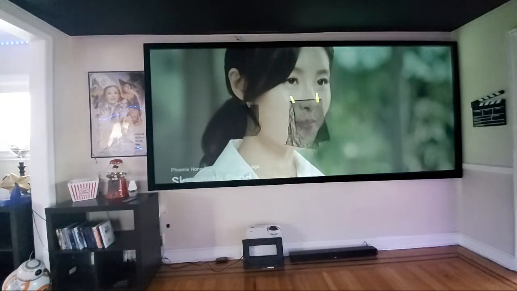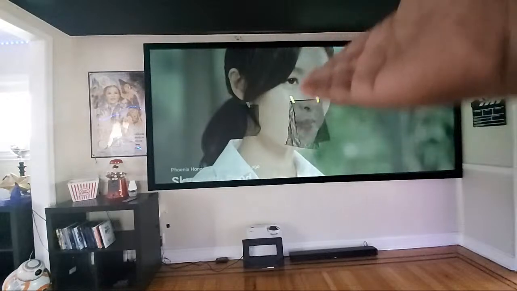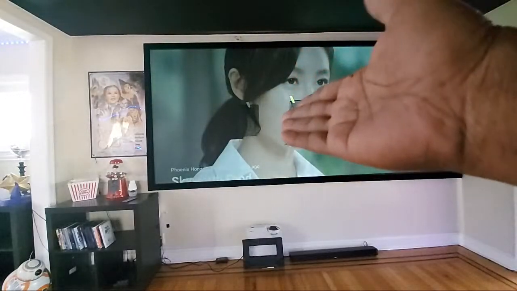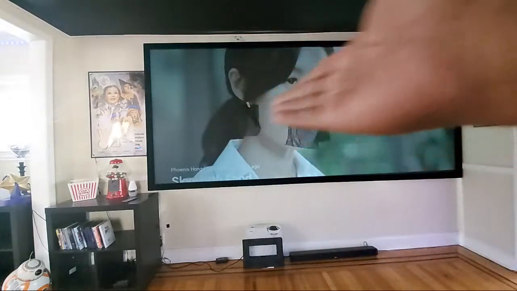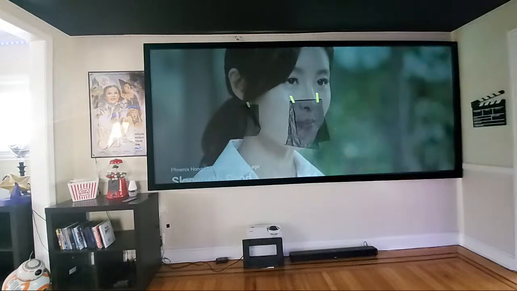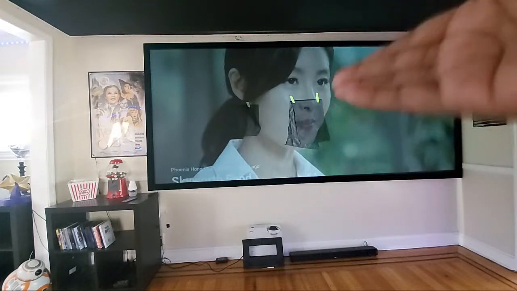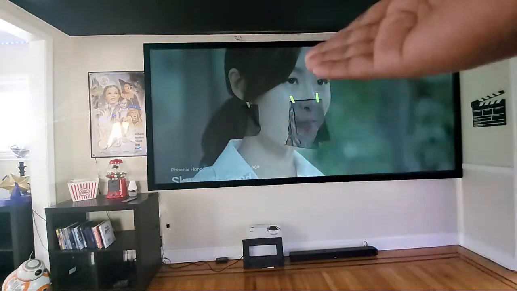There you go. There's a good example right there. Can't pick up natural skin tones. When you see me get into a video and I explain to you about the natural skin tones on her face, and look how high the white levels are on her collar, with a screen that can't produce a white level, it doesn't know the difference. It can't read the projector. It can't read color. It's just giving you out black. That's all it's doing. So that's the reason why you're seeing no difference in between.